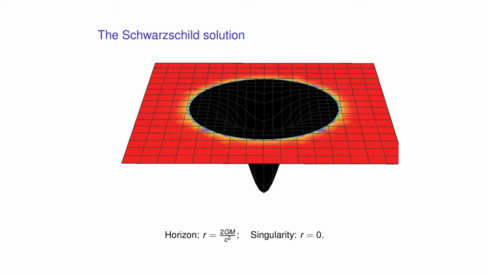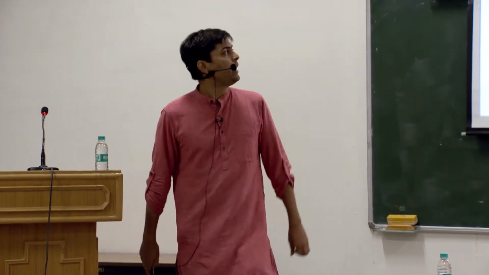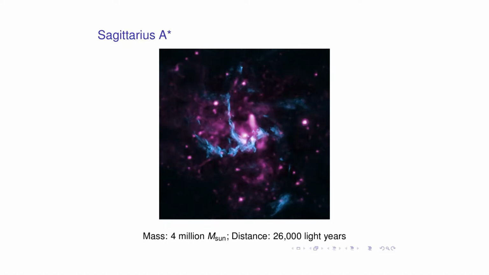And if you go very far away from where the matter is, then things look a lot like flat space, like the space we are used to. And then in the middle, there's this region which is called the event horizon, a region of no return, which is a region after which once a body enters, it can never return back to ordinary space. Now, when this solution was first discovered, people realized that it had these properties, but they thought, maybe this is just some artifact of the kind of matter distribution we put in. And when you really think about realistic distributions of matter, these solutions will not really occur in nature. But of course, now we know that that's not true, and in fact we have a lot of astrophysical evidence of black holes.